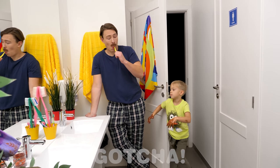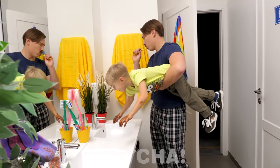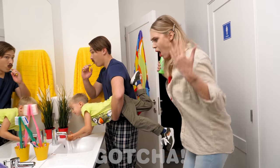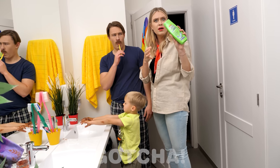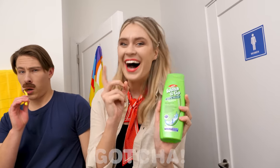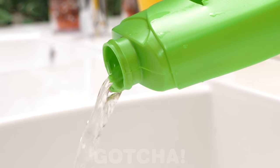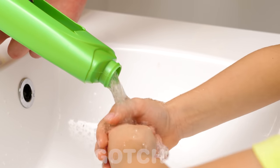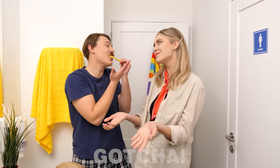Watch out, Dad! His hands are so dirty and he can't reach the tap! I'll lift you up — now you can wash your hands! It's not so easy for Dad to hold the boy and brush his teeth at the same time. Just look at your hands! Wait — I can use an empty shampoo bottle! Just take an empty plastic bottle, cut out the holes, and put it on a tap! Now the tap is extended and the boy can easily reach the water himself! Simple! You are the best! Mom really deserves all the compliments here!